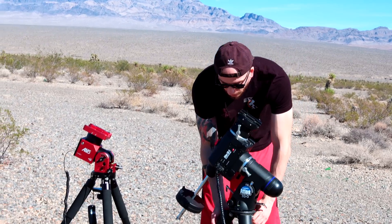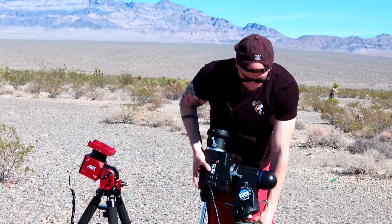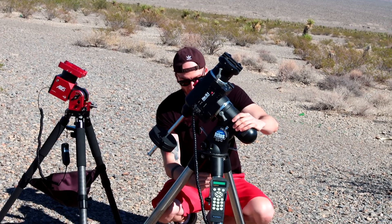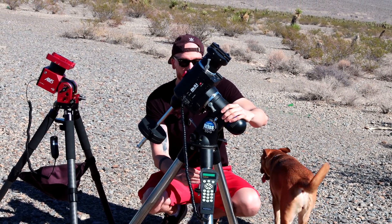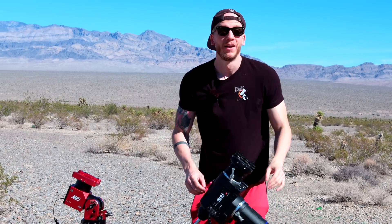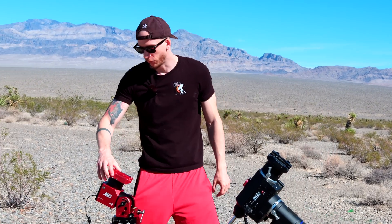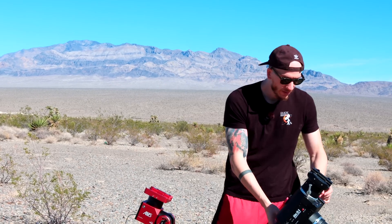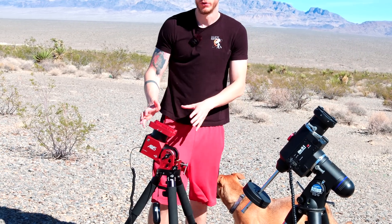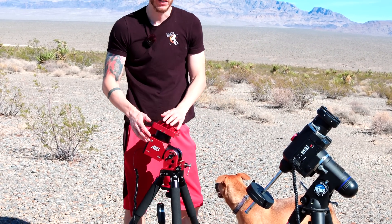The EQG is much heavier. We actually forgot to lock it while filming — we were too focused on making this video. Anyway, the EQG is much heavier, but the AM5 is of course much more compact and lightweight. Another key difference: with the EQG you can slew manually very easily by unlocking the knobs, but with the AM5 you cannot — there are no knobs for manual slewing. So if you end your night, make sure you don't forget to home it with your computer or ASIAIR before putting it away.